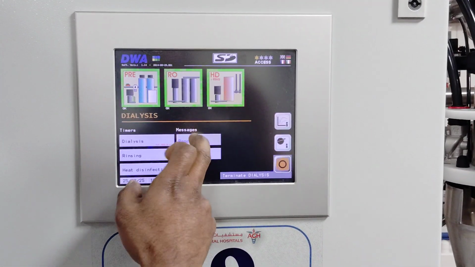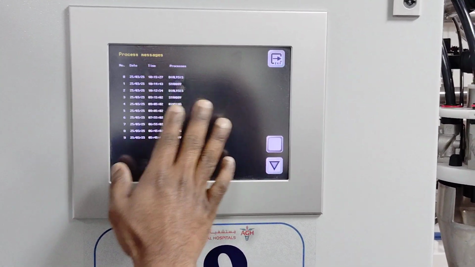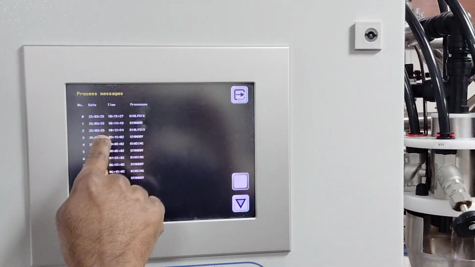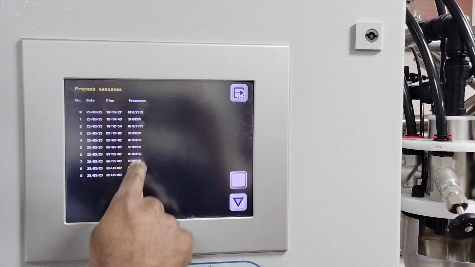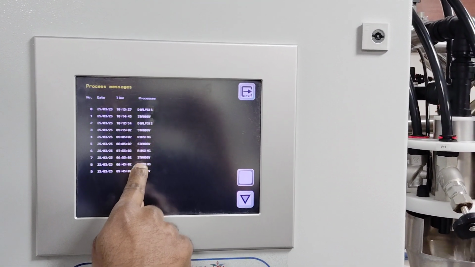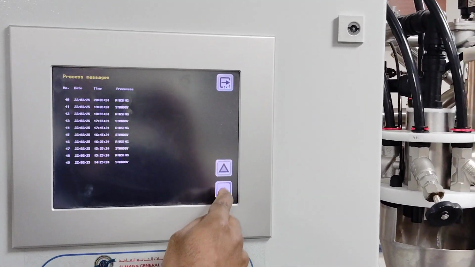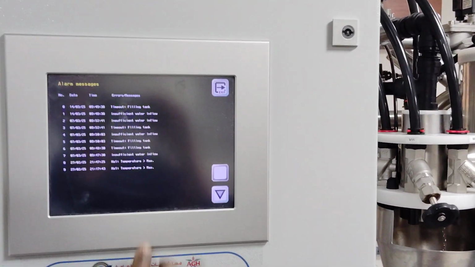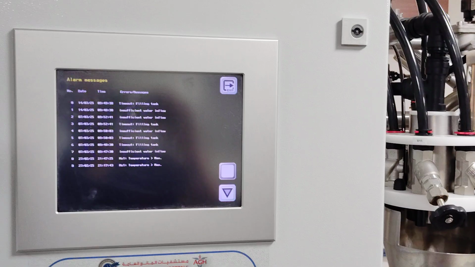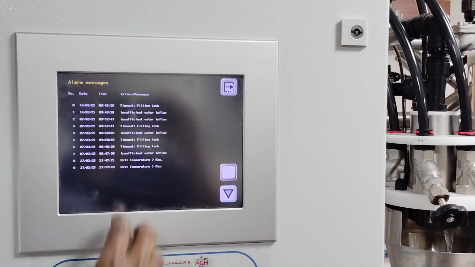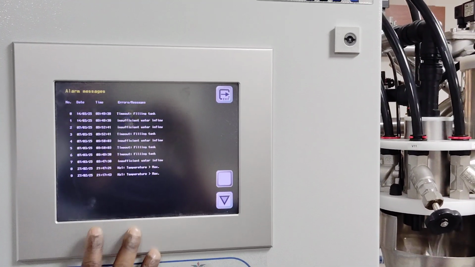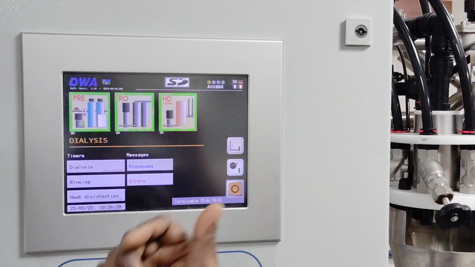You will just come and monitor what's going on. Any process going on, it will show you here, like dialysis is now running, or 10:30, when it was on standby, it will show. Rinsing time, when it runs rinsing, it will show. All these parameters can be read. Any errors that come, running time or in the past or daily, it will show over here, so we can view that.